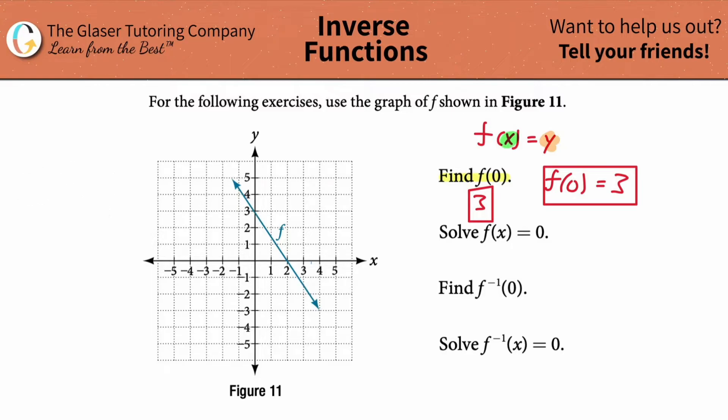So the next one is going to be solve f of x equals 0. So reinterpreting this, it's basically saying we know the y value is equal to 0. Because remember, this looks just like this. We know the y value now is equal to 0. The question now becomes what is then the x value.